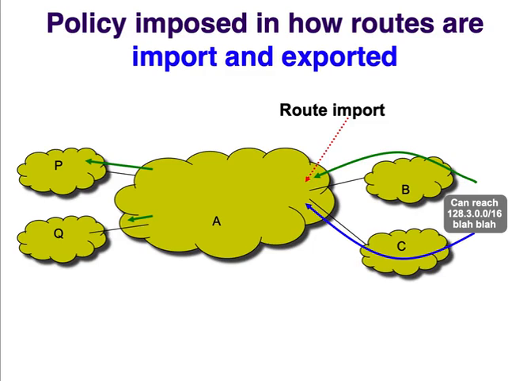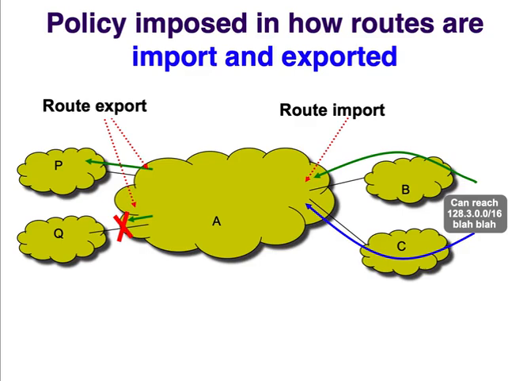But now, when I've selected that green path, that was my import policy. I have another step of policy, which is now whom am I going to advertise that path to? And remember, when I advertise the path, what I'm telling the person I'm advertising it to is you can send me traffic, I will carry traffic for this destination. And remember, we said I only want to carry if I'm going to make money by doing so. So in this case, let's say that A decided it didn't want to advertise it to Q, and it did want to advertise it to P. So this export step of deciding where you advertise your paths, that's another place where we put policy.